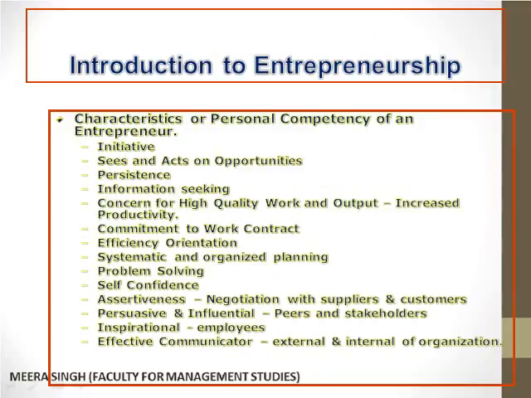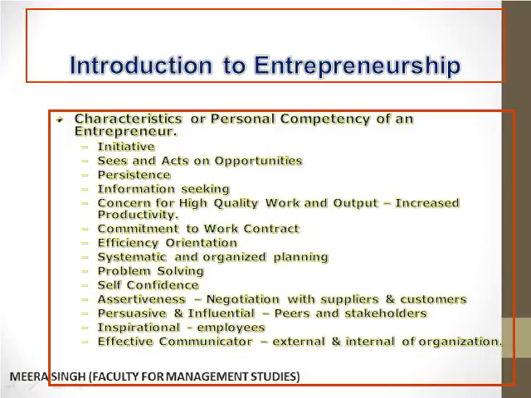Now, characteristics or personal competency of an entrepreneur: initiative, he has to see and act on opportunities. Persistence is a very important thing. Information seeking, the person should be concerned for high quality work and output, increased productivity. There should be proper commitment to work contracts, like if you have taken one, you should really follow the deadline and the client should be getting the product or service on time. Then efficiency orientation should be there. Systematic and organized planning should be there. They say that if you plan to fail, it means you fail to plan. So there should be effective planning, and implementation should be at par with the same.